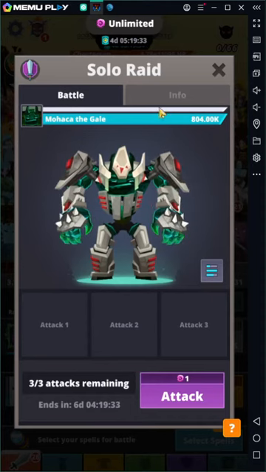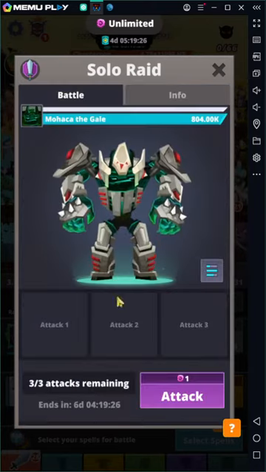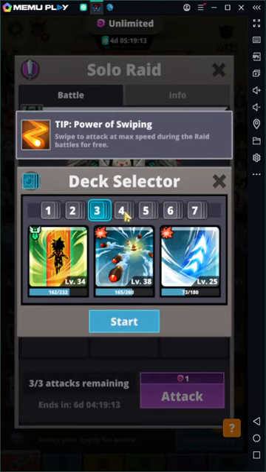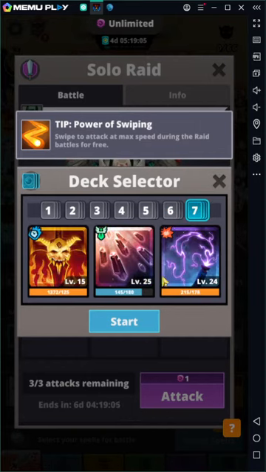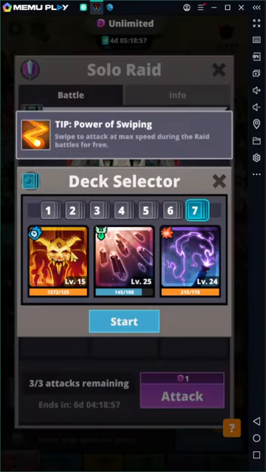All right, so portal number 22 is Mohaka. Our info is 15% increase or decrease to affliction damage. So afflictions will not do as well, which is a shame on Mohaka because he's definitely a cycle pattern Titan. All right, we've got Fusion Bomb, Prismatic Rift, and Swarm. We've got Ancestral Favor, Clanship Barrage, and Flak. We've got Ancestral Favor, Clanship Barrage, Razor Wind. We've got Limb with Armor. We've got All Armor Focus. We've got Thriving Plague with Limb Focus, and we've got Whip of Lightning with Prismatic Grip and Blazing Inferno.